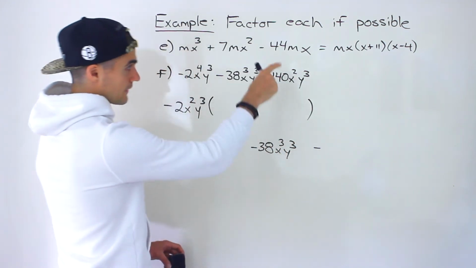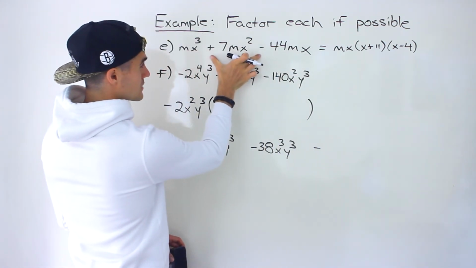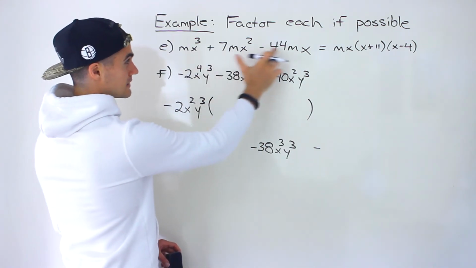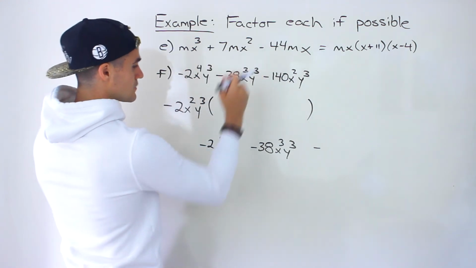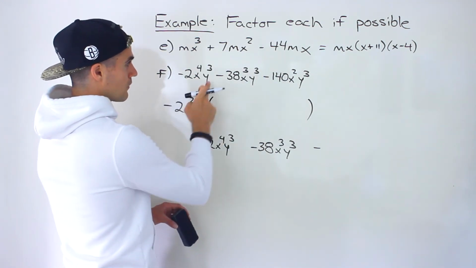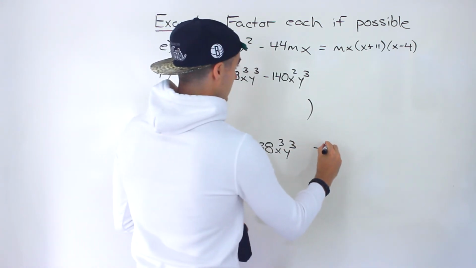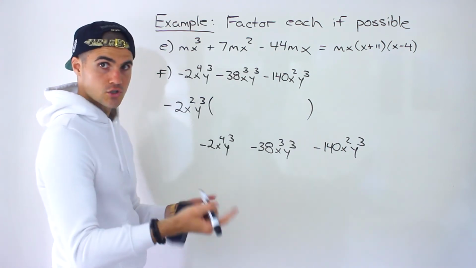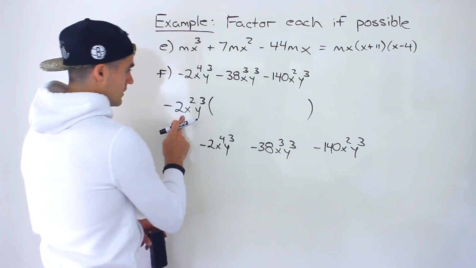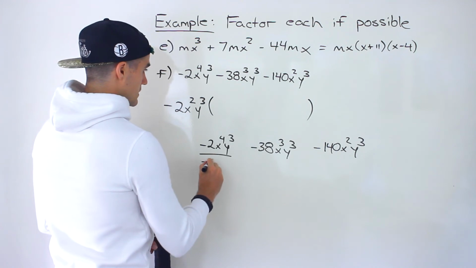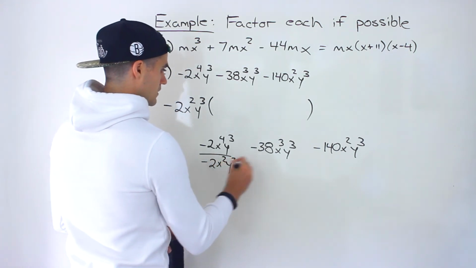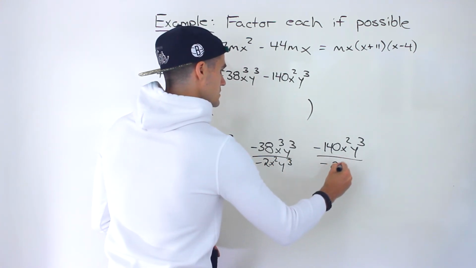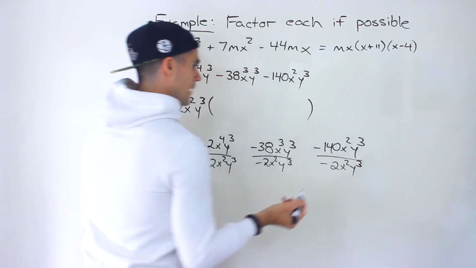Okay, when we just factored out that mx there, we didn't write out the signs because we knew the signs were going to be the same, so we just wrote out the signs while we went through them. And we just looked at these expressions separately without the signs in front of them. Because we're taking out a negative, I recommend putting all of the signs just so you don't forget to switch the signs. So we're taking out this from all these expressions. So divide this by that. Divide that by that greatest common factor, and then divide this by that greatest common factor.